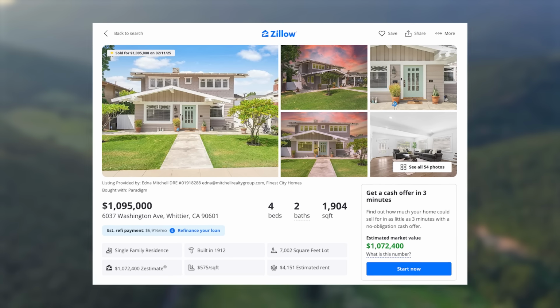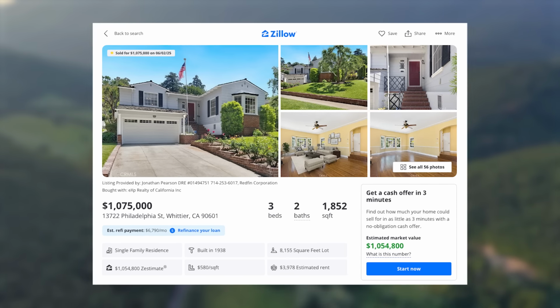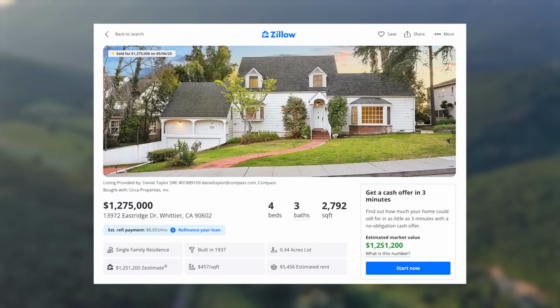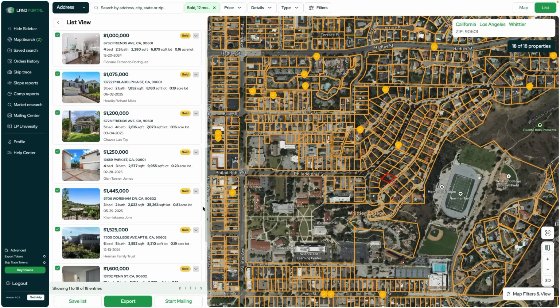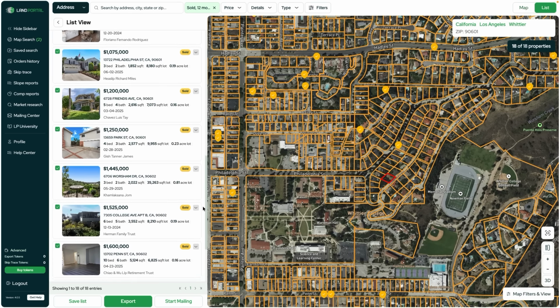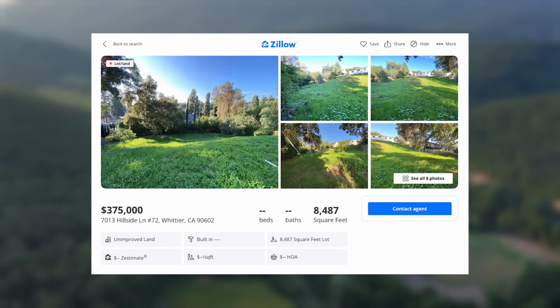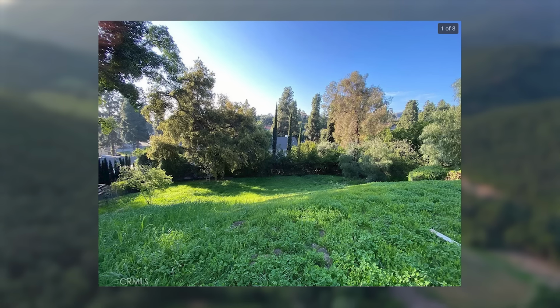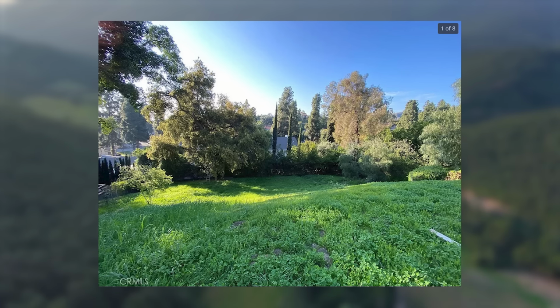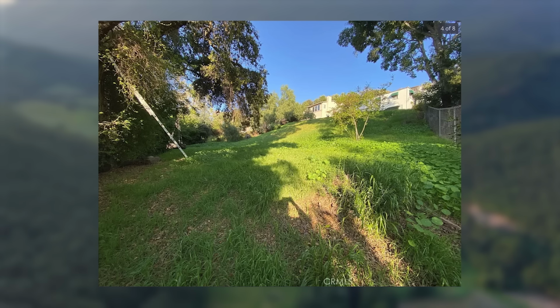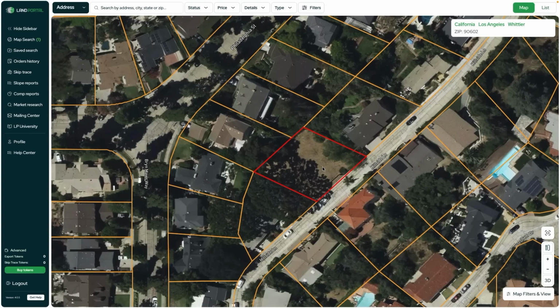I mean, you have $1 million homes, real nice, secluded, tranquil street. And relative to the value of the finished construction in this area, the land, with maybe a little bit of a discount on the current asking price, it actually might be a decent property. And if you look at the slope, there's slope here, no argument there. But this is a type of neighborhood where you have the home values to justify a little bit of extra site prep, and you may be able to make a case here.